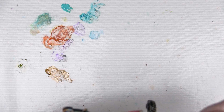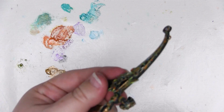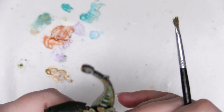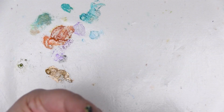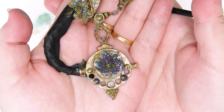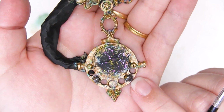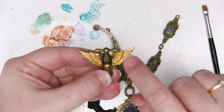Now at this point, pick it up and just make sure that you've got a little bit of colour on the edges. Don't have to go crazy and paint the whole thing, but it is good if you've got a little bit of something just on the edges of the piece. Now the patinas dry really fast, so you can easily pick it up and do this. So what the Steampunk copper has done is knock it back so those colours aren't so bright, but you can still see them and they're still beautiful and interesting.